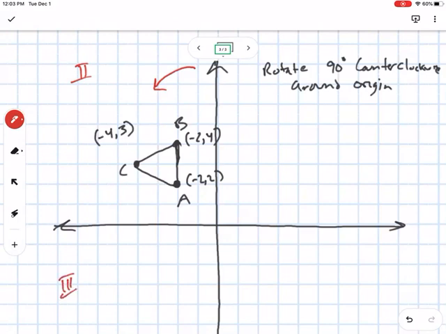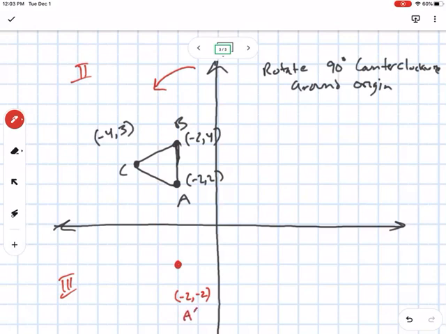And the current coordinate is -2, 2. That's going to switch. The 2 and the -2 are going to switch positions. Well, they're really just both 2's, and one of them's going to be negative. Well, the only way you can have two 2's, it has to be right here. And that's going to be the point -2, -2. And we'll call that A prime.